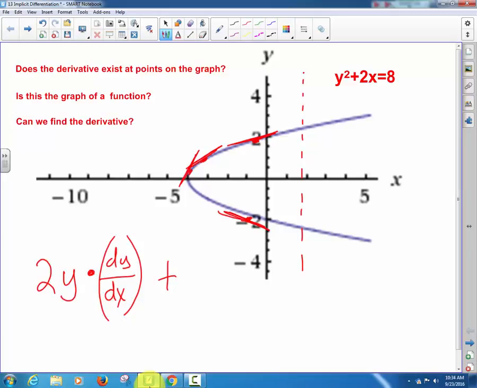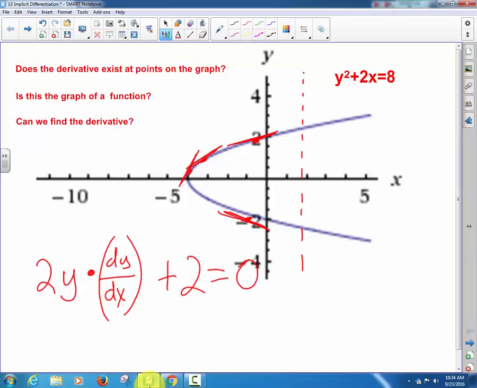2. Okay. Now you say, well, why do I have to take the derivative of x? You actually are taking the derivative of x. What is the derivative of x with respect to x? What's dx over dx? 1. Isn't anything divided by itself 1? So we haven't been writing this down, but we've actually been doing that. It's the derivative with respect to x, dx over dx, so there's no reason to write it. So we simply say 2 equals, what's the derivative of 8? 0.